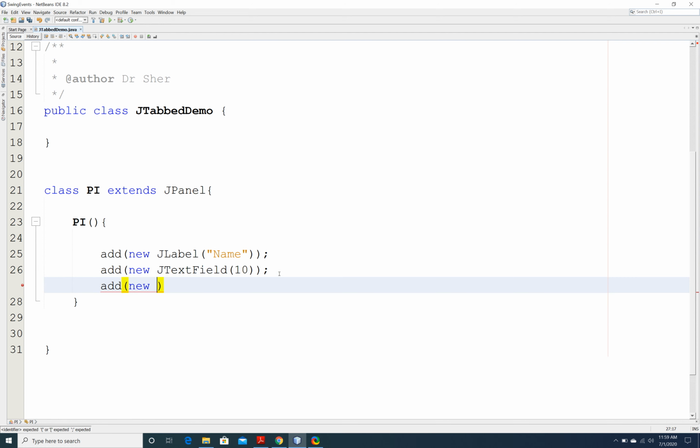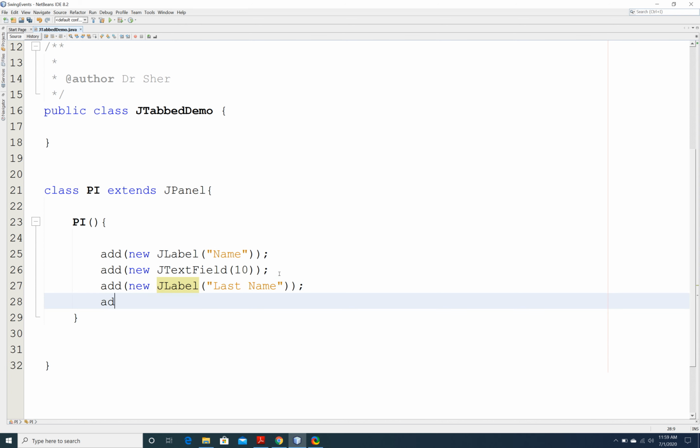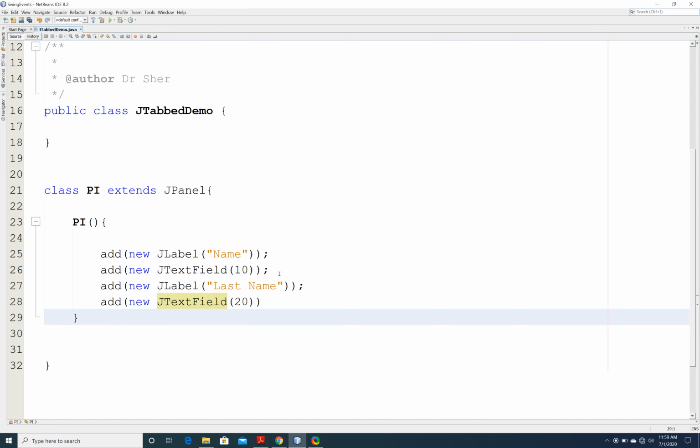Then let's add another JLabel, and I say this is the label for last name, right? And then I also add a new JTextField for maybe 20 characters. This will be the text field where you will be adding the last name. And then, for example, add a new JLabel, and we say city information.